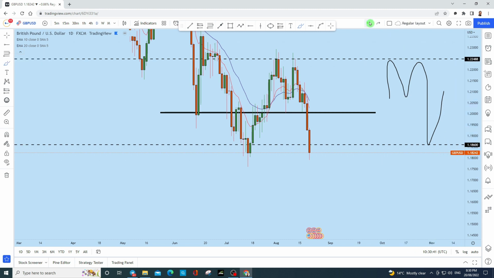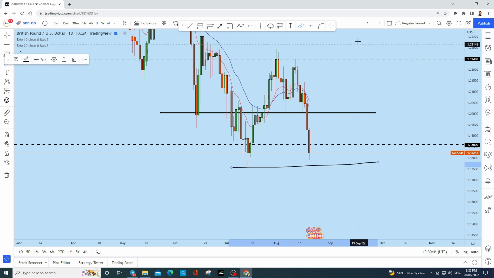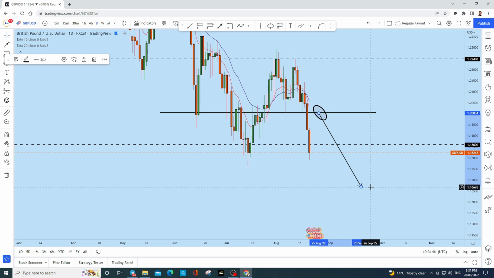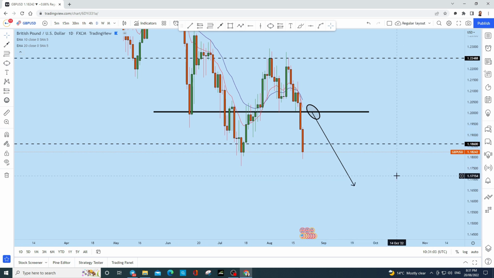So what I think is that at some point early next week, before creating a lower low, we might see GBPUSD go up to test this previous support here as a resistance. If this is the case, then the only way we will be trading British pound US dollar is on the retest of this previous neckline here as a resistance, and then we'll consider shorting GBPUSD from this important area of value with a high risk to reward ratio with our students, and we will not consider going long, because it's a long-term bearish market. Going long is not always a good idea.